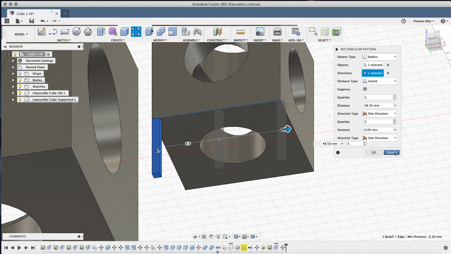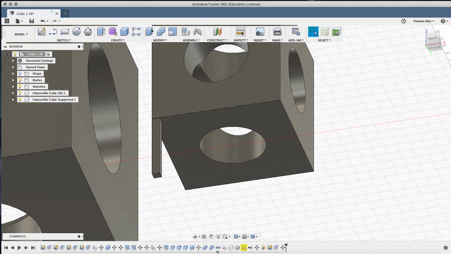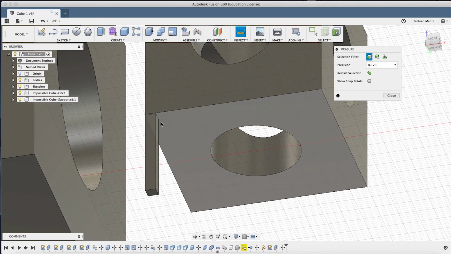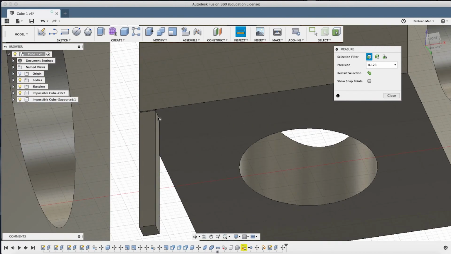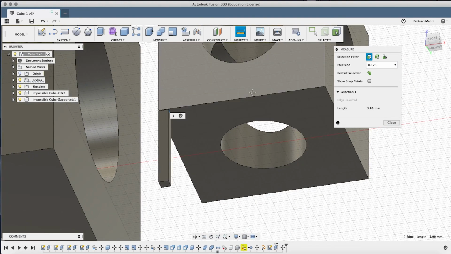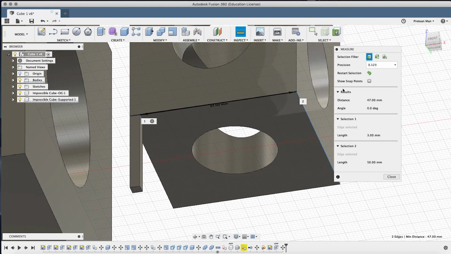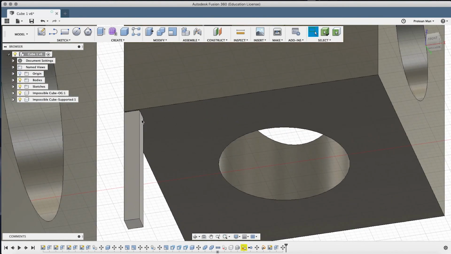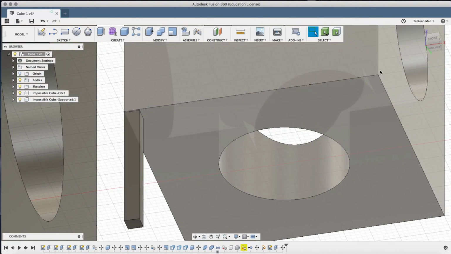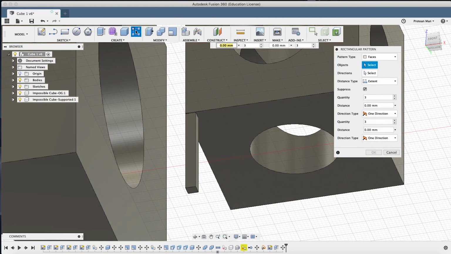I'm going to find out where this edge is, how far away it is from this edge. 47. It's exactly 47 because I want the new ones, a copy of this edge, to be aligned parallel with this edge. So again, pattern, we want bodies, and then select that.